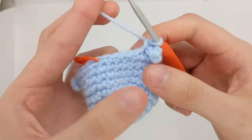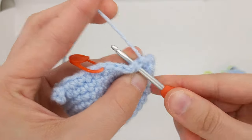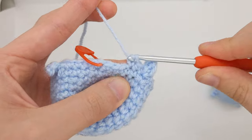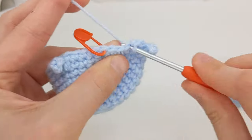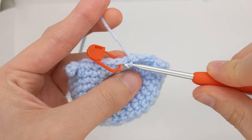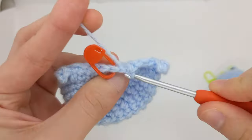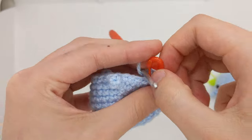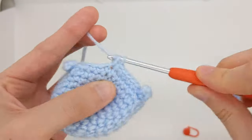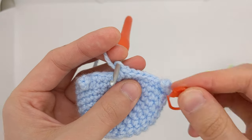Nice. So we've gotten all two fins and the tail. So now the next step in our whale is that we're going to start working decrease rounds. We've basically finished making the body of the whale at this point, including the fins and the tail. And then we're just going to start making the whale smaller so that we can eventually close it off.